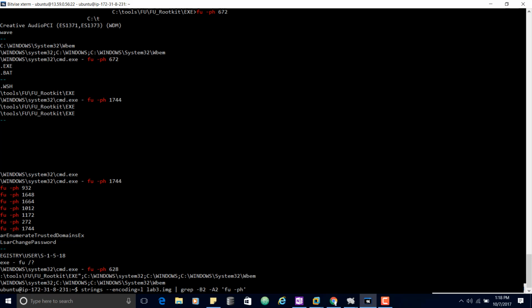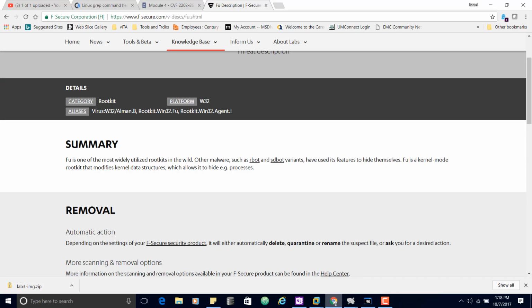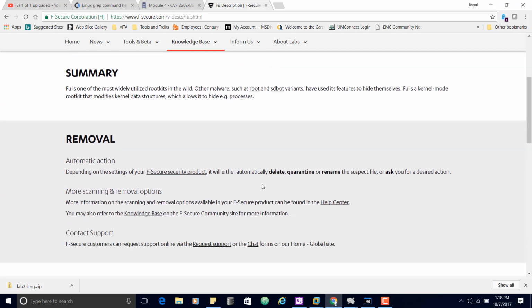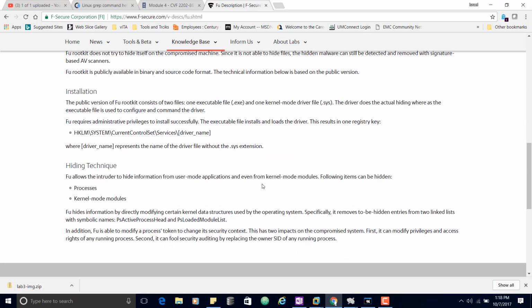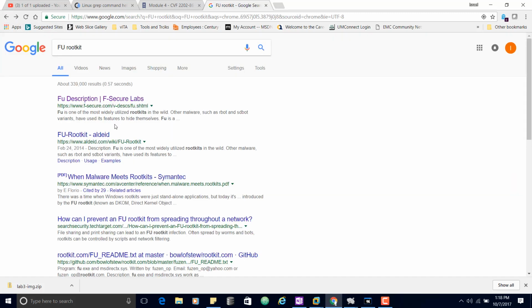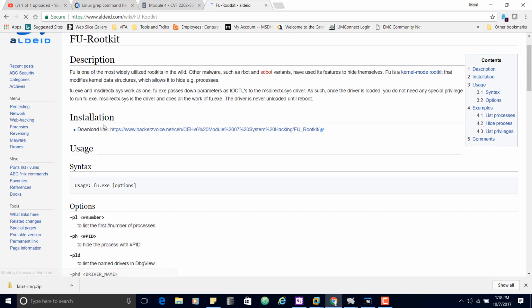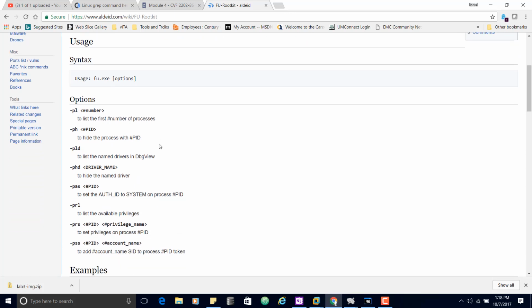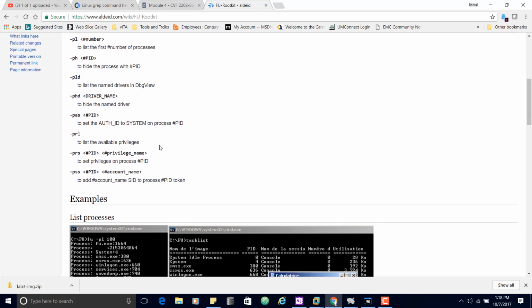Remember, that's the part of the string. When I went to the website earlier on, to learn more about these particular tools, essentially what we're doing there is looking for strings that are generally common with this particular stuff. Does that make any sense?